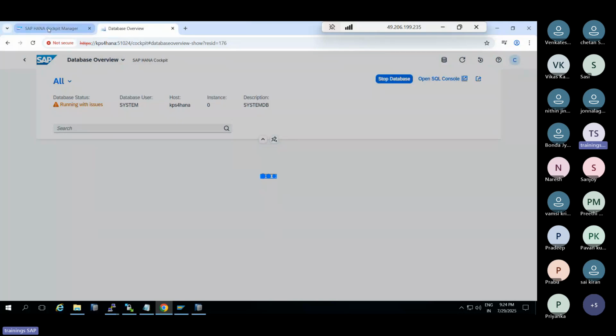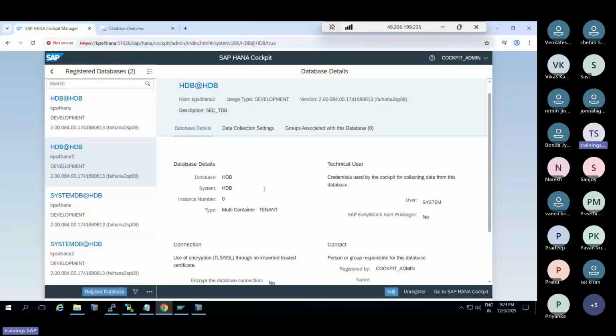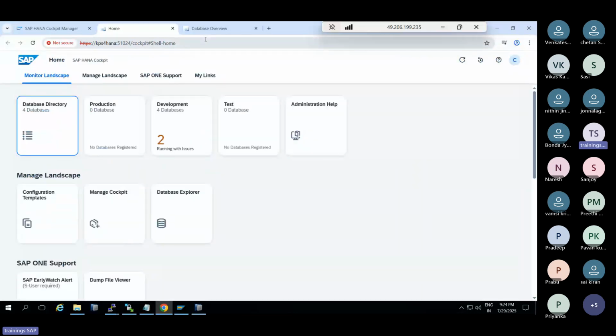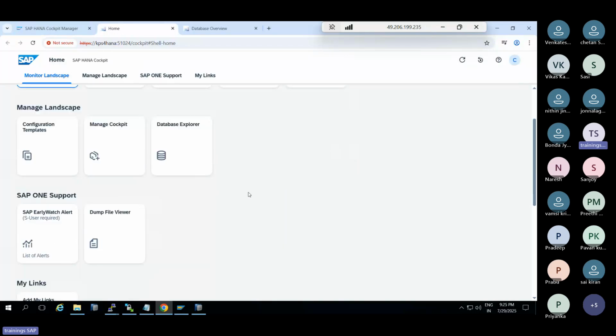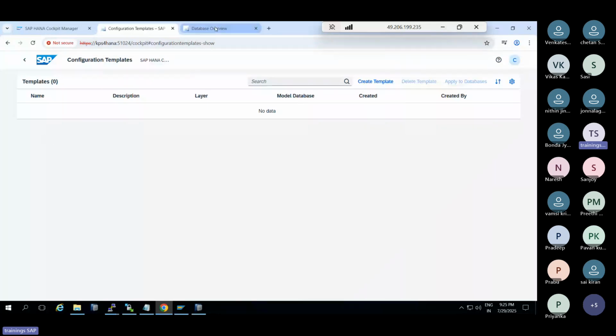At the HANA level here, Cockpit Manager is only for adding the databases, right? After that, to monitor all these things, you can see here all the production databases we can make as a group: production, development and test, and everything here. And one more important thing is that we can also configure the templates option here.